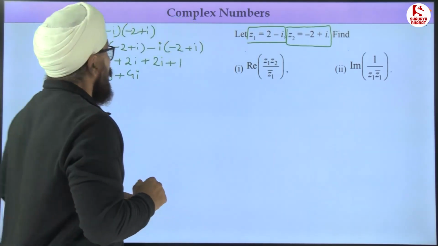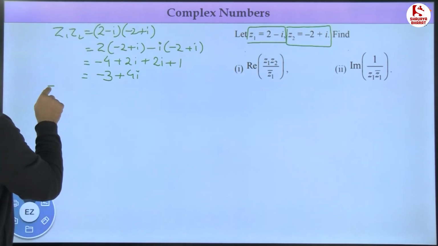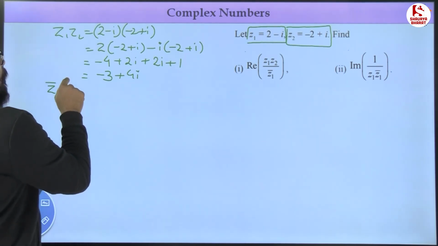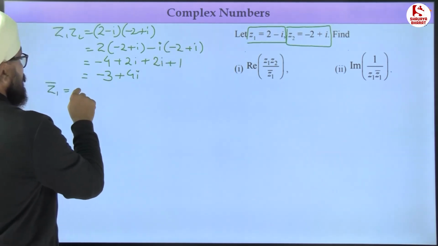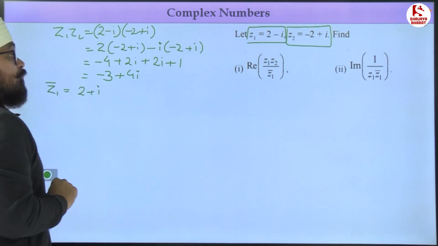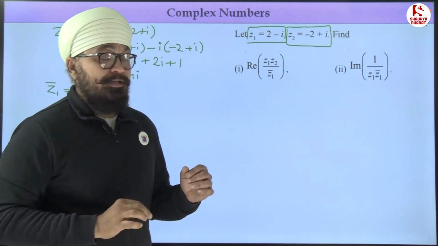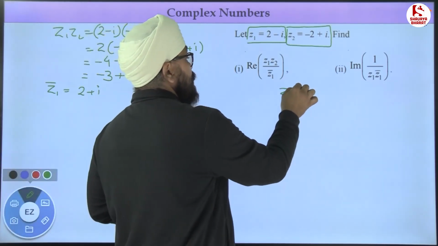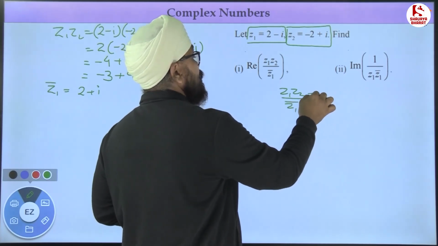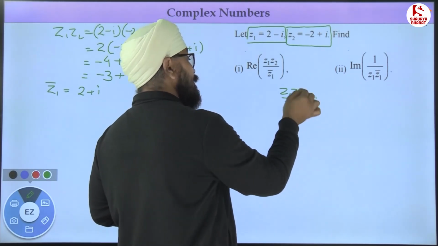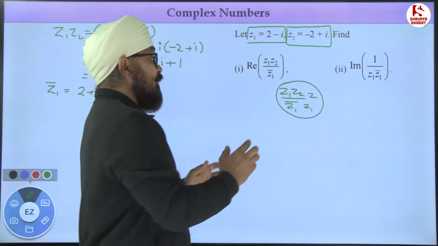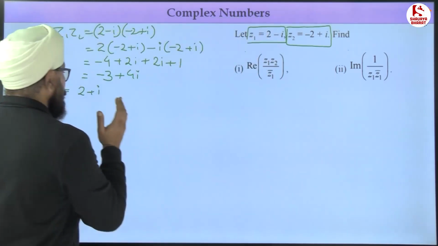Now the next part. We have to divide by the conjugate. Let me take conjugate of the complex number. So conjugate of this complex number where Z1 is already given to us, which is 2 minus of iota, becomes 2 plus iota. So they want you to find the real part. Rather, I will tell you a short technique also, because here this Z1 and Z2 whole divided by Z1 bar, if I multiply Z1 both the side in the numerator and denominator, then you will find there are some properties that can be applied. But I will not deviate on that side. So I will be just taking this one.